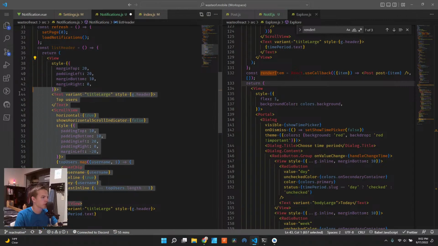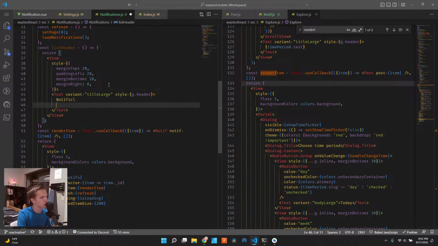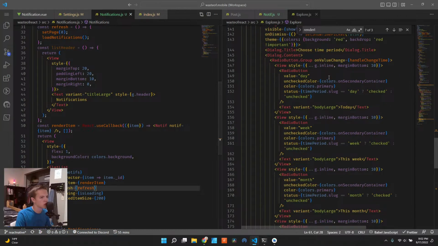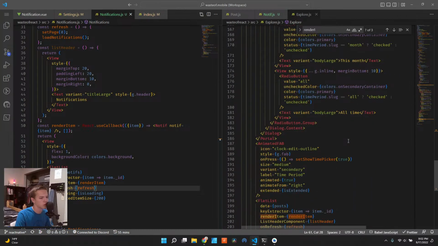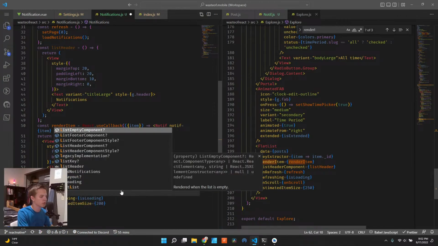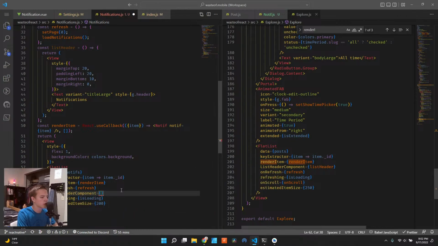Okay, so we don't actually need any of the scroll view. I want this to say notifications. Perfect. All right, and now we will use a list header component prop, and we will input that little list header.